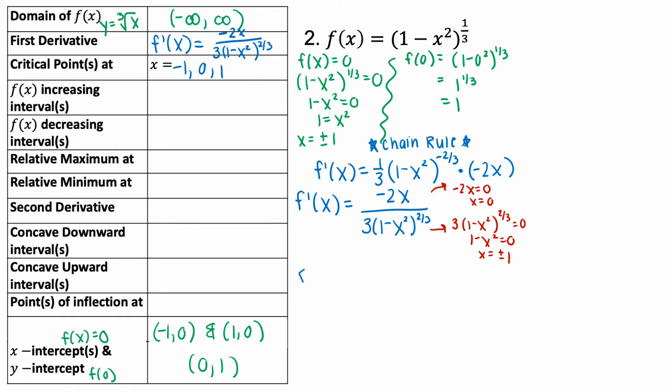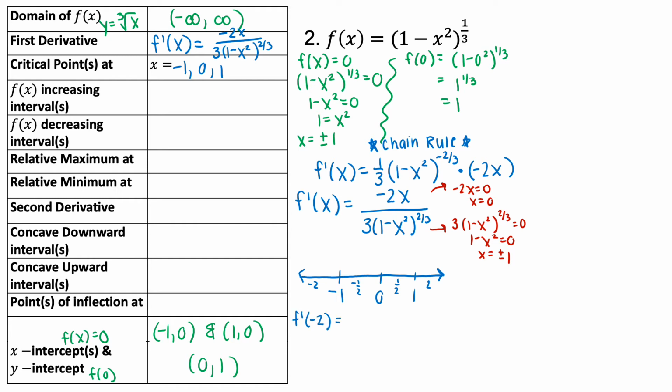From there, remember, we want to go ahead and set up our number line, and we want to evaluate around those critical numbers. So let's look at maybe -2, -1/2, and 2. We want to talk about increasing and decreasing, which means we want to plug into our derivative. So f prime of -2.